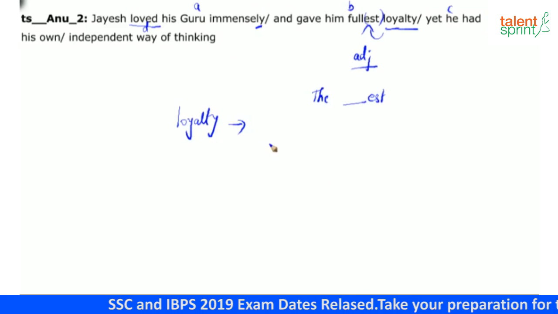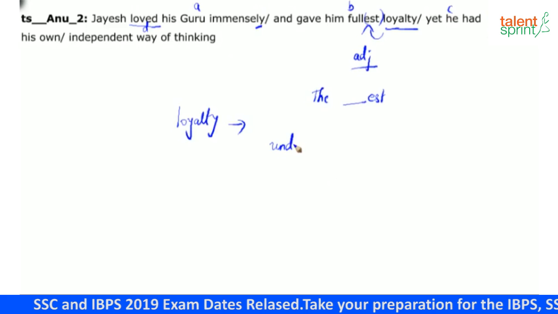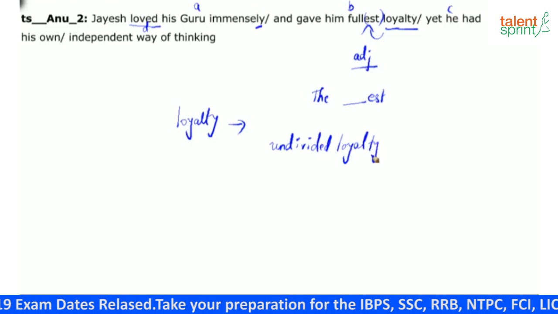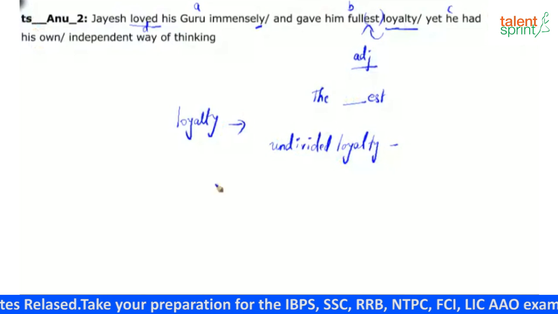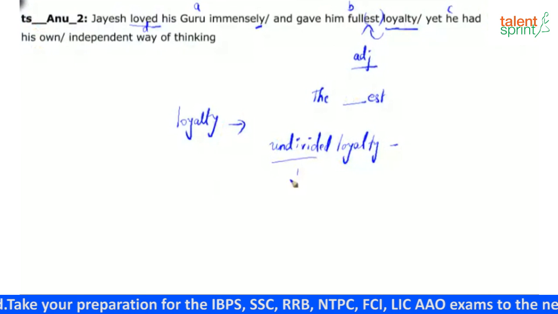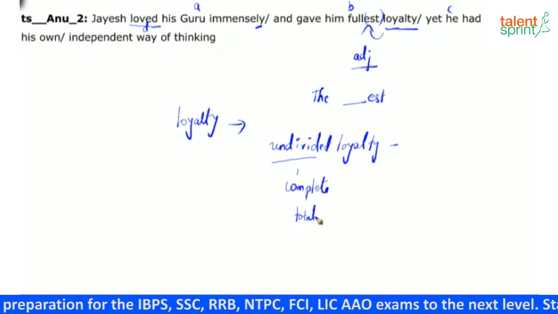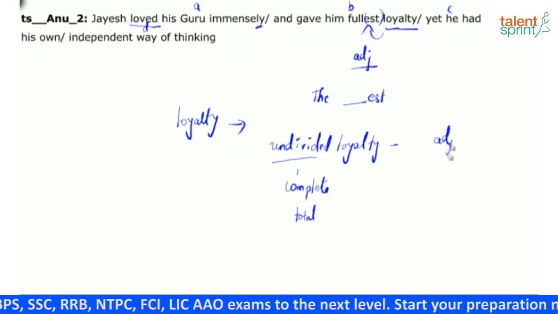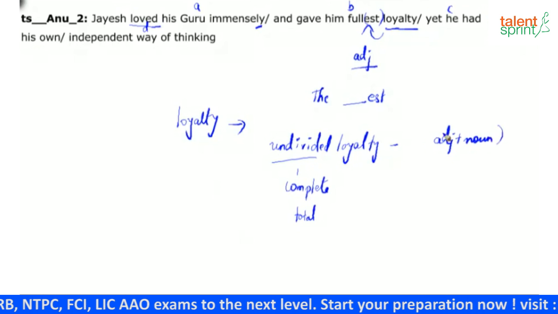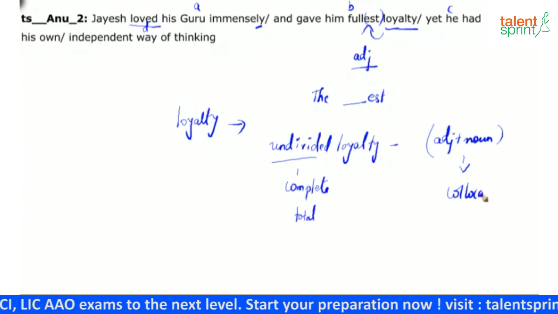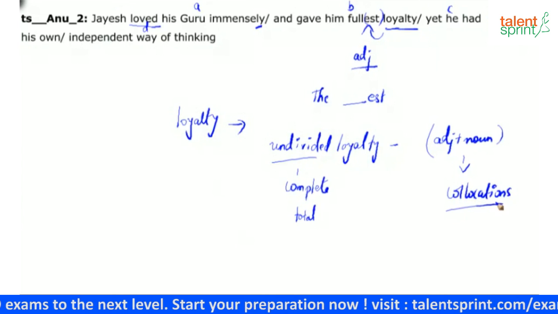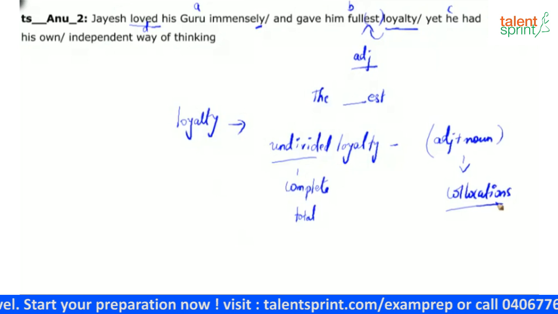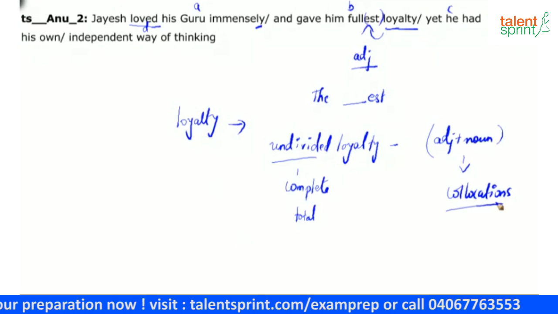Right? I can say somebody gave undivided loyalty. Right? That's a collocation. When I say collocation, I'm talking about group words. Complete, undivided means nothing but complete or total. Right? Complete loyalty, undivided loyalty. This is one collocation. So basically, I'm talking about adjective plus noun collocations. Right? That's what we are looking at right now. So for those of you who are new, collocations are nothing but 2 or 3 words that go together usually, right? Because we've seen that in various contexts. People use that repeatedly.